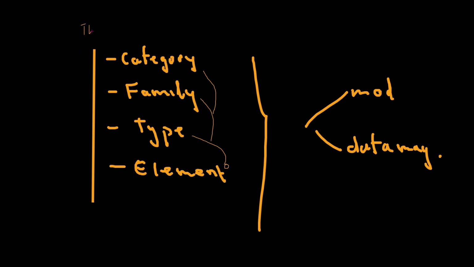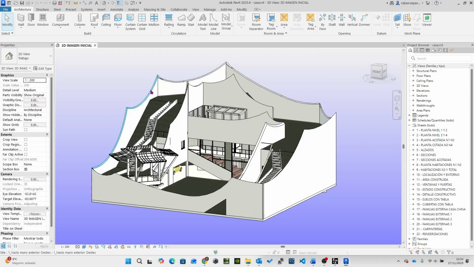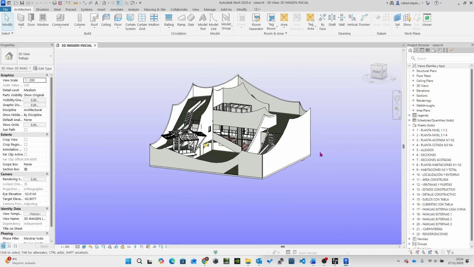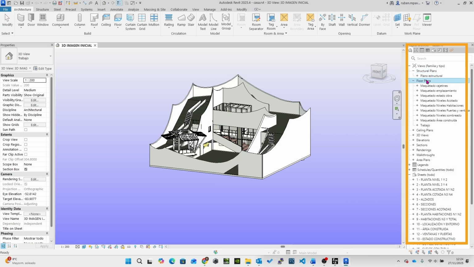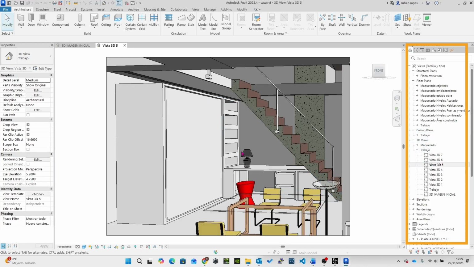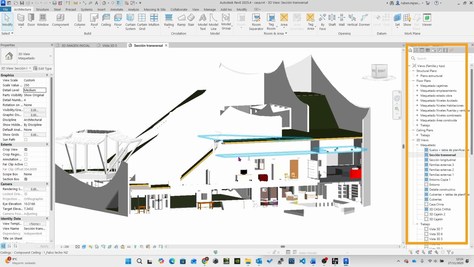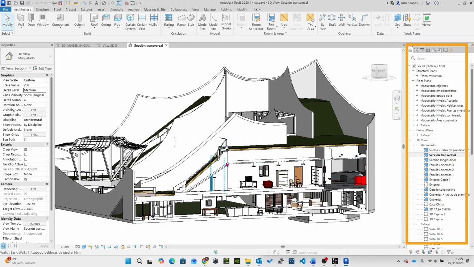But okay, this is the theoretical part. How is the practical part? Let's click here and let's see. We have this model here in your Autodesk Revit software, where we can handle all the views of the model in the right part. As you can see, you can see structural elements, floor plans, 3D views, and the handling and visualization of every single view depends on the modeler. So let's say I want to go to a 3D view, and in this part I can make a section through the infrastructure and see all the elements inside.